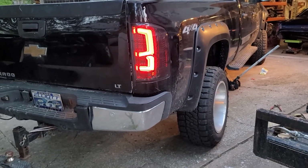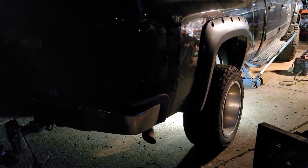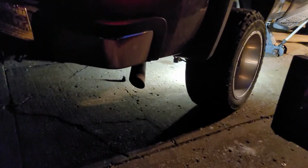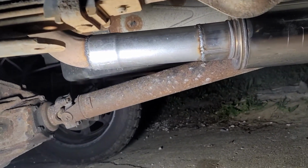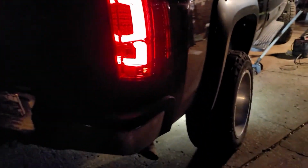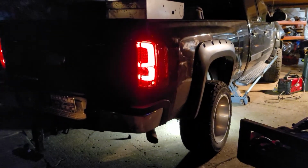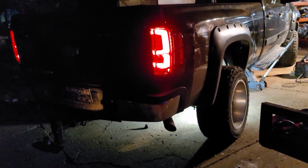No muffler. Silverado 2500 with a Magnaflow muffler and with the stock tailpipe. Just muffler add-on and extension.